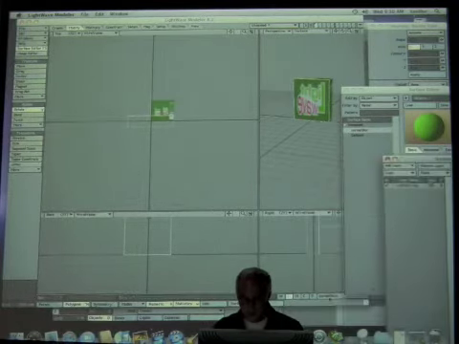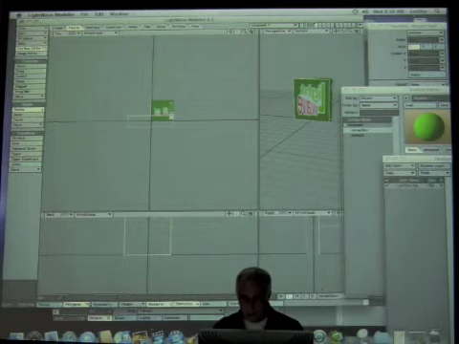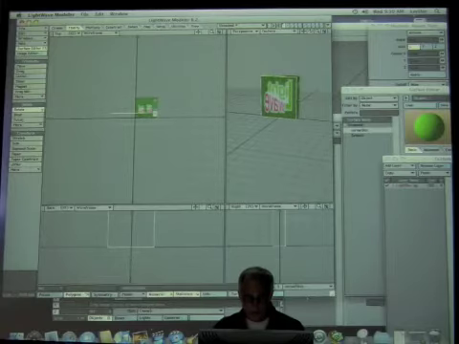You're going to see that it's not going to work quite yet, but that's okay. I'm going to show you how to fix it. There we go, from center of selection.